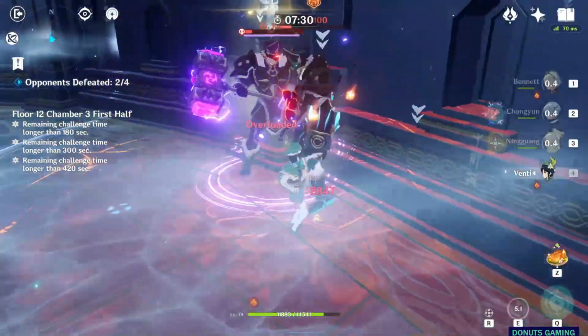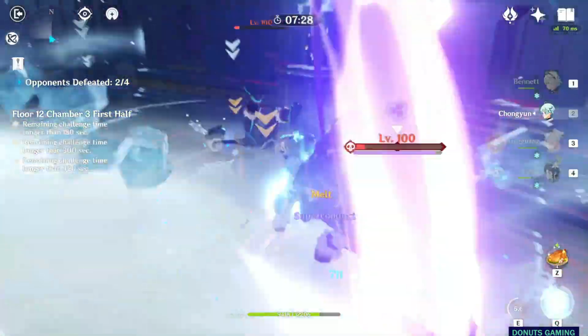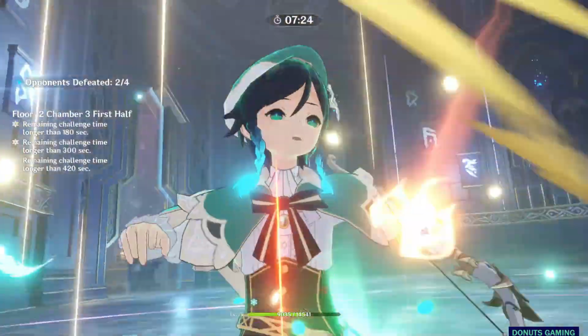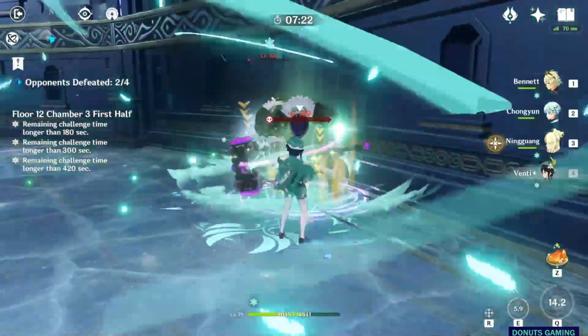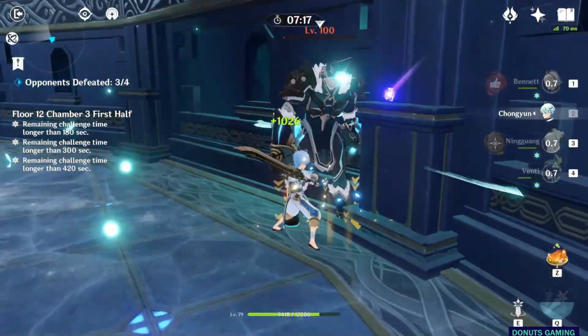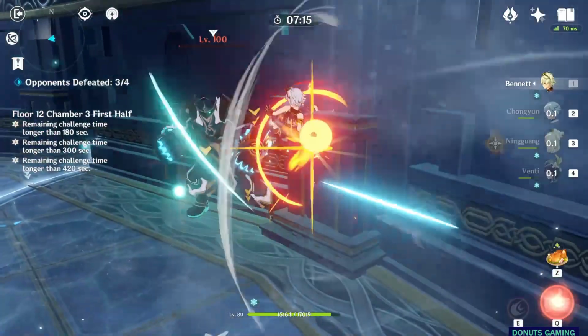Electro Fatui shield is up. Let's use Chongyun. Ultimate and one hit, and his shield is gone almost immediately. Chongyun is really so good for breaking Electro shield, and both of them will be down. And this is the first half, guys.